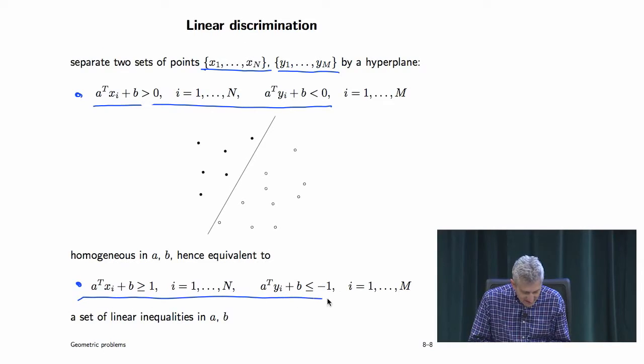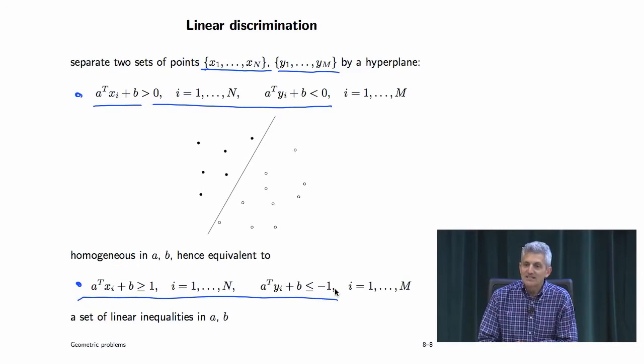This is a bona fide set of linear inequalities. In fact, that's a linear program in A and B. Interestingly, it took unfortunately a much longer time than it should have for somebody to look up one day and say, oh, hey, that's a linear program. Sadly, historically, whole algorithms were worked out to solve these kinds of things before it was understood that other people had worked out other whole algorithms to solve these kinds of things, and so on and so forth.